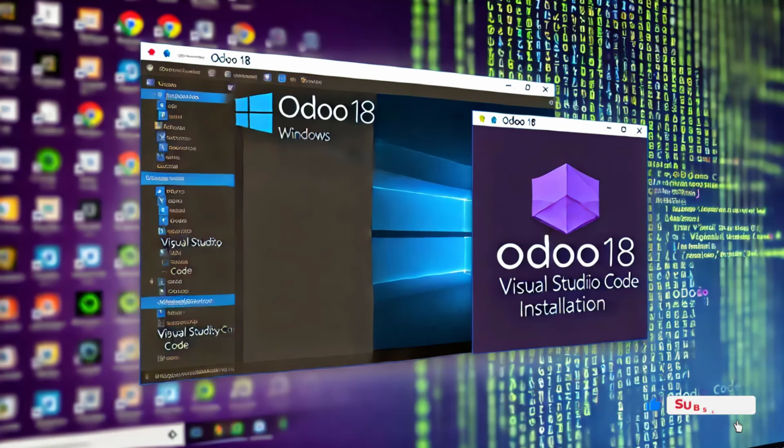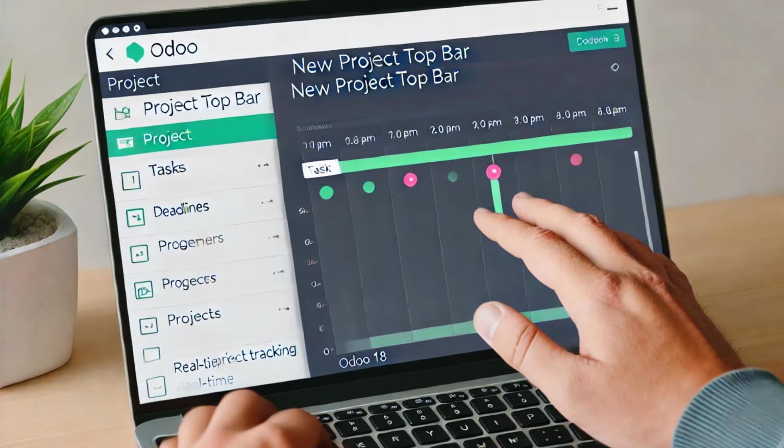So Odoo 18 has introduced a variety of enhancements across the board. Let's talk about some standout features that are going to make a big difference. For example, the first, I would say, user experience. Odoo 18 has a revamped mobile interface that feels super smooth, with simplified URLs that make navigating between different sections a breeze.